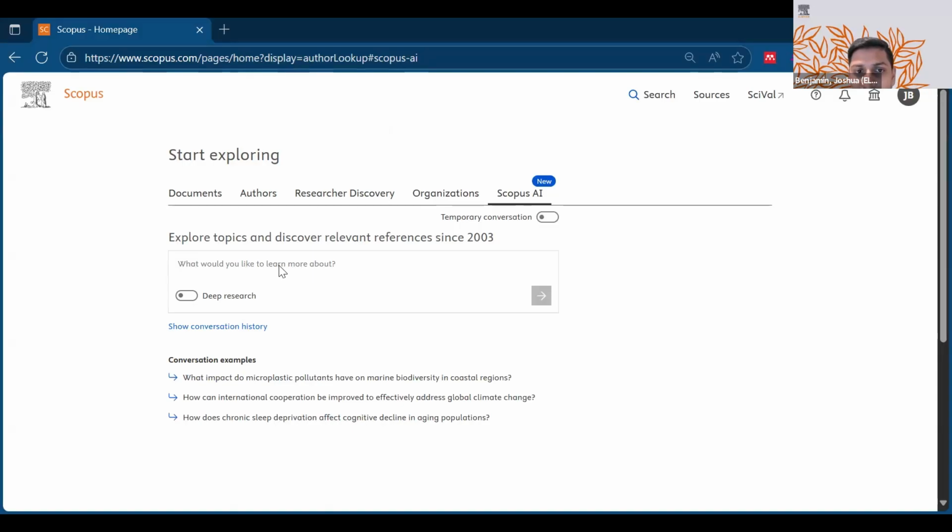Someone asked why they don't have the Scopus AI tool. Currently, you are supposed to have access to it already. I think there is some issue with the back end about why access isn't available yet, even though it was activated. I already raised a ticket request to the support team to look into this as well. We hope to have it rectified as soon as possible, and then you'll have access to it. But currently I'm not sure what's going on. We're trying to work with the support team to rectify this.